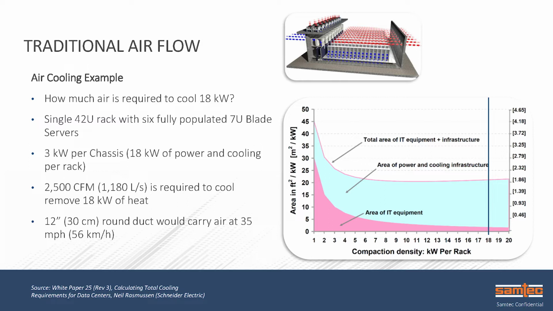As we look at traditional airflow options, we look at the history of how we've used it in the past. The amount of equipment per square feet versus the amount of cooling needed is shown in this graph. This is from a white paper from Schneider Electric showing how the kilowatts per rack go up, the cooling is such a huge part of the necessity to keep this system going. This is only going to get worse.